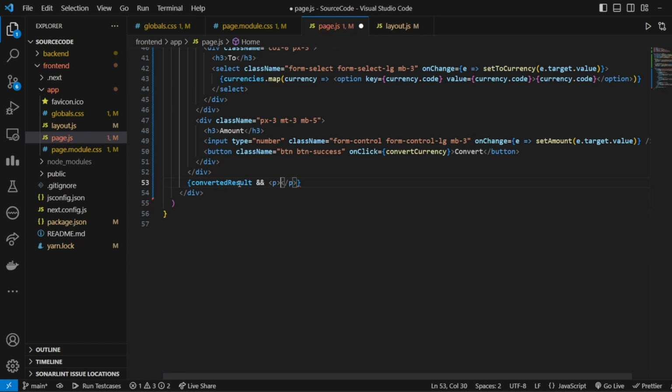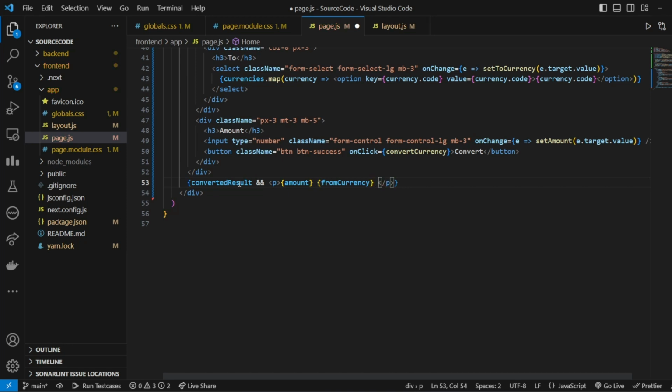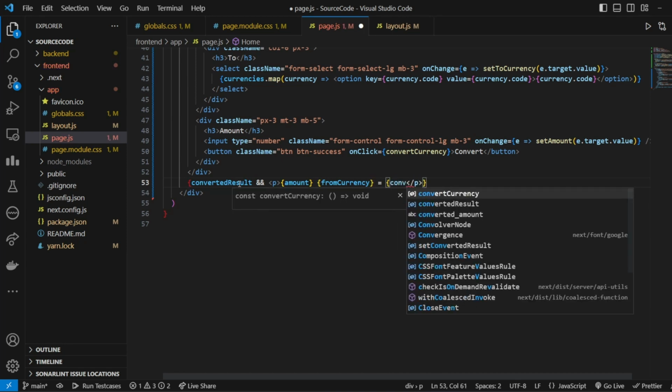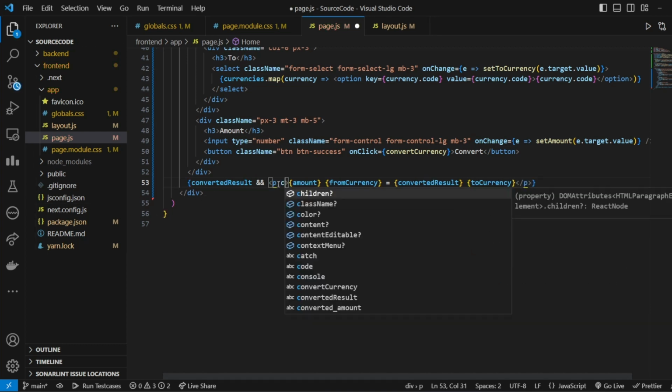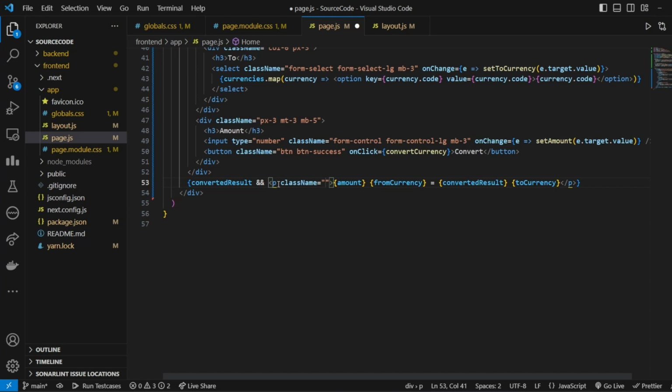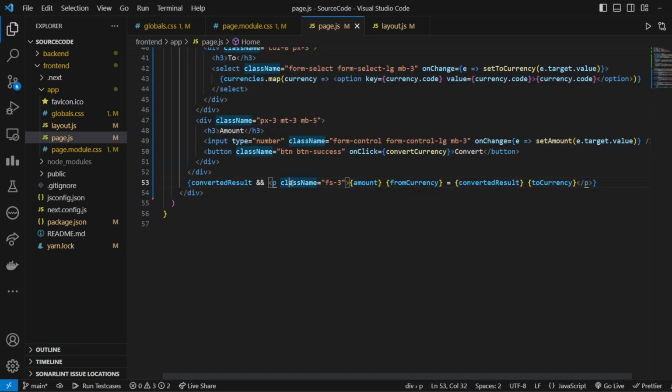Then we will show this amount, and then fromCurrency is equal to convertedResult, and then toCurrency. Save. And then we will add some classes for styling. fs-3, I want this text to be larger.